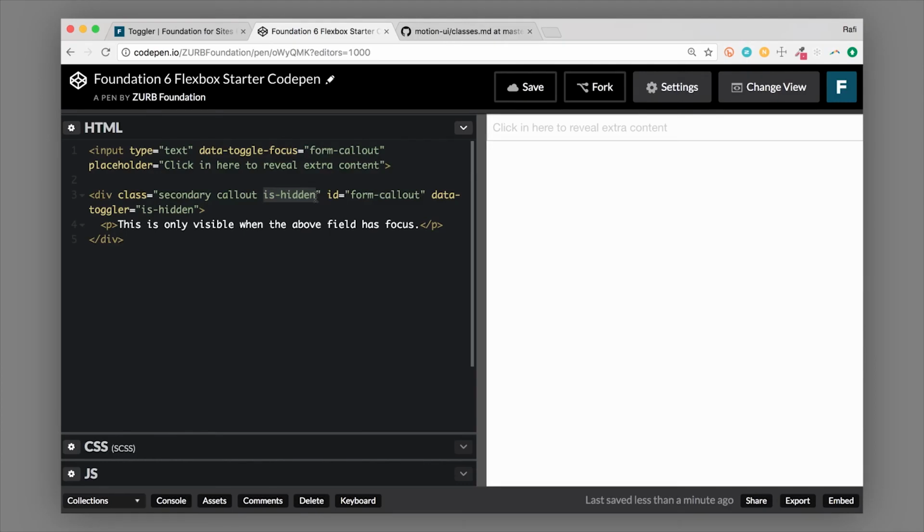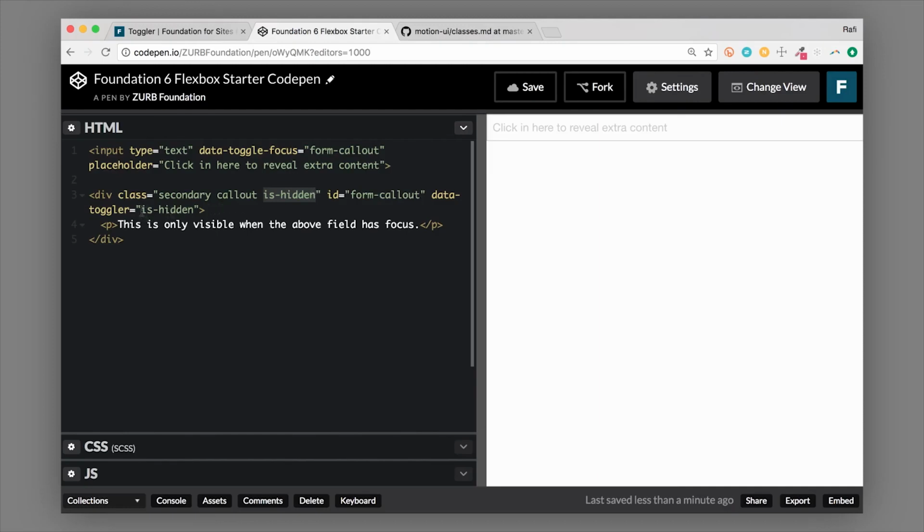And so you can use those depending on your needs to hide something initially. So this is great for this use case. So we have our ID set up. This container is set up to data-toggler isHidden. So isHidden is the class that's being toggled on and off. Now since it starts with the class of isHidden already on it, it's visually hidden.